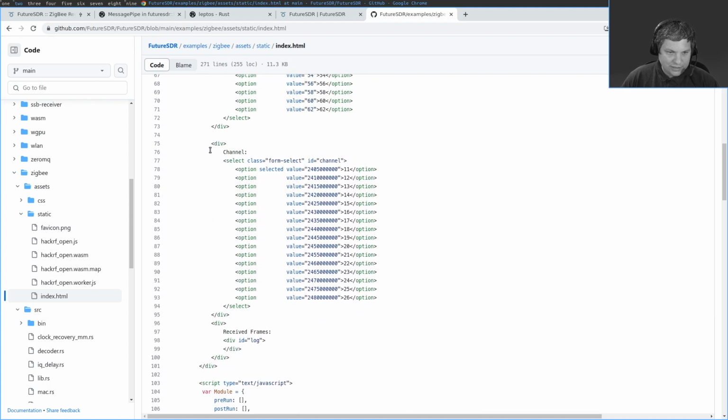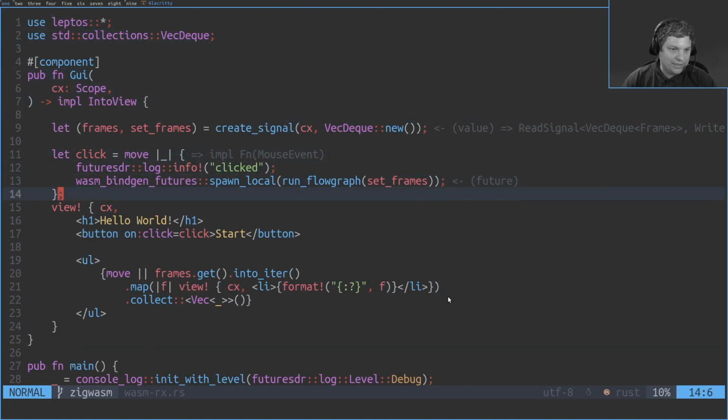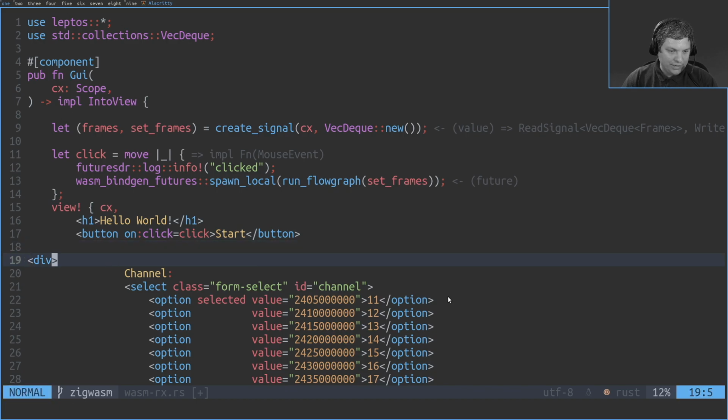Oh yeah, this looks good. Div channel select. Yeah, okay. So we can save ourselves this hassle. We can add a selector to our GUI. So there's the button, and then we add the GUI to select the channel.